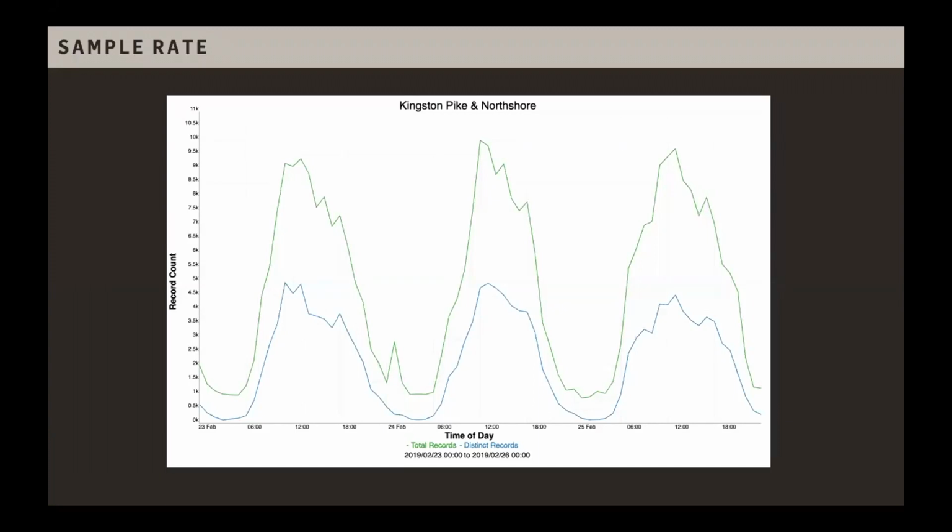Why is that important? With so many unique records, it gives us more opportunity to match those same exact vehicles further along in the network. So when we see that many at one intersection, the likelihood that we continue to see them as they move through a corridor increases. It gives you more valuable insights into the travel time, into the origin destination, and into some of the other SPMs that we're providing with V2.